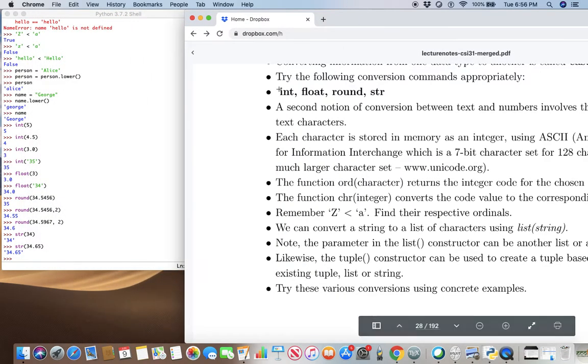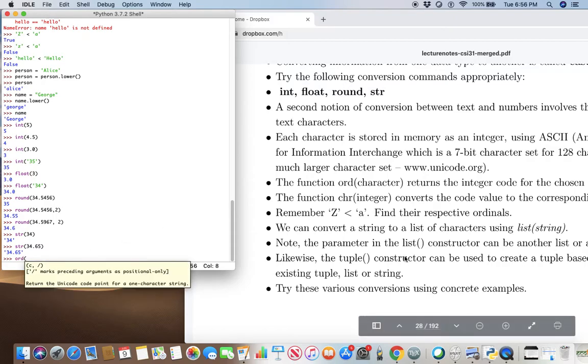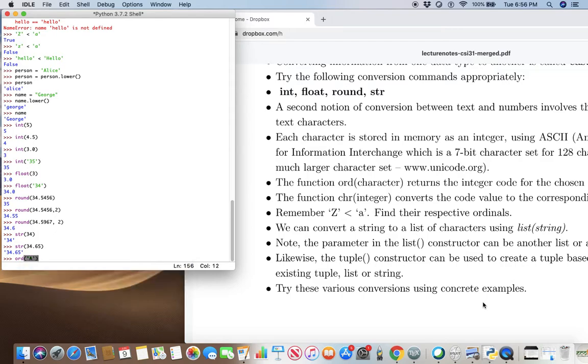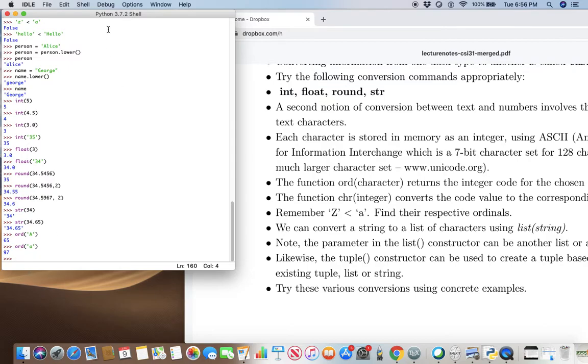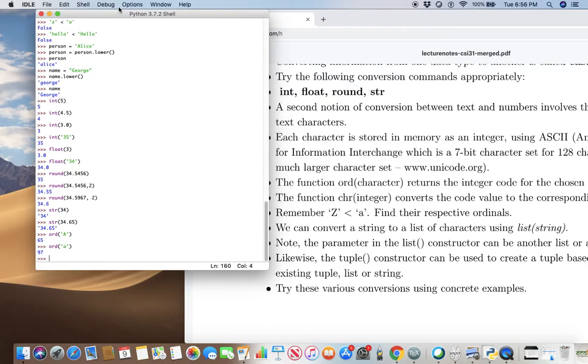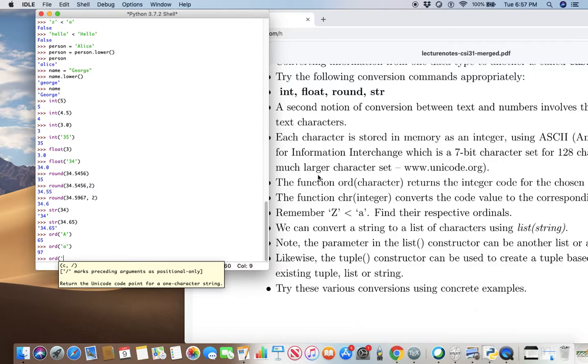For example, if I want to see the ordinal, ORD stands for ordinal, of the character capital A, it gives me 65. What is the ordinal of small case a? It gives me 97. What is the ordinal of, say, the question mark character?